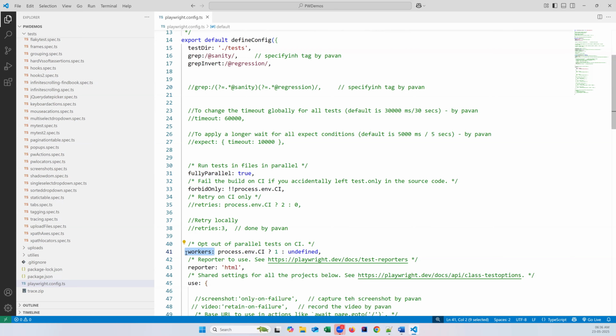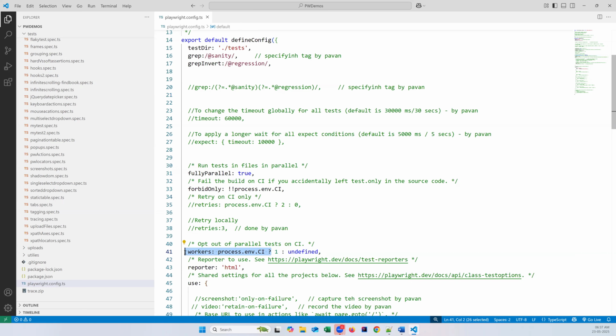When you run tests in serial mode, one worker is enough to run all the tests, because in serial execution, tests will be executed one after another, right? Only one worker is supported for serial execution. But when you do parallel execution, you can increase the number of workers. Let us say you are running 5 different tests, and 5 workers are allocated by default. Suppose you want to run 5 tests with 3 different workers, you can do that. Setting the workers information is possible only in parallel mode.